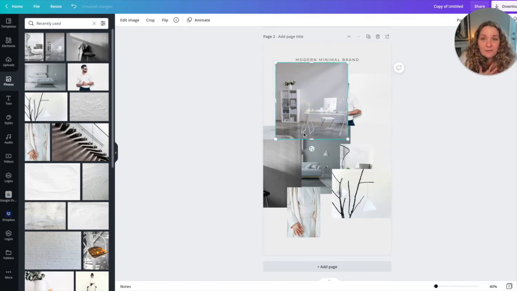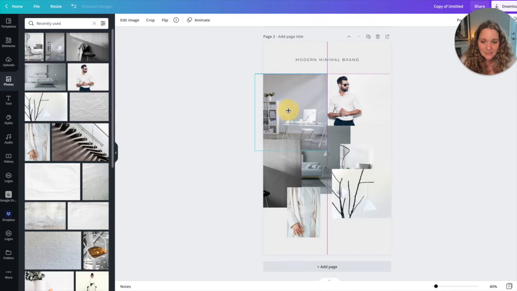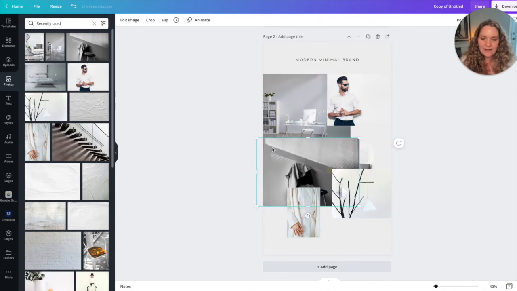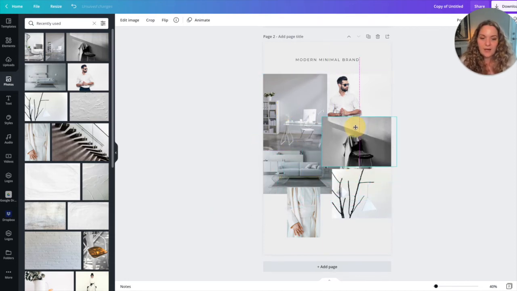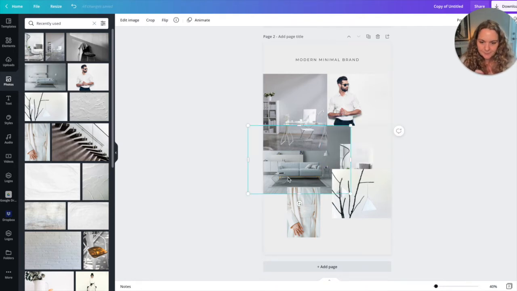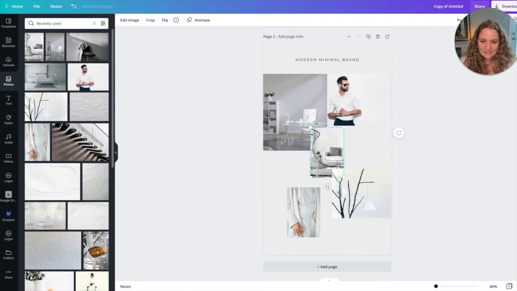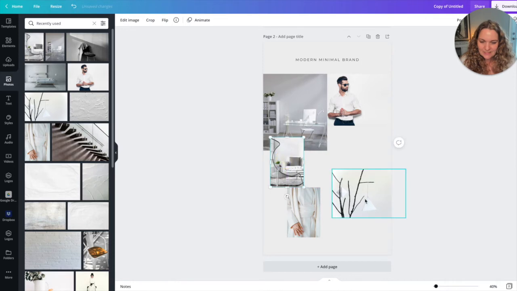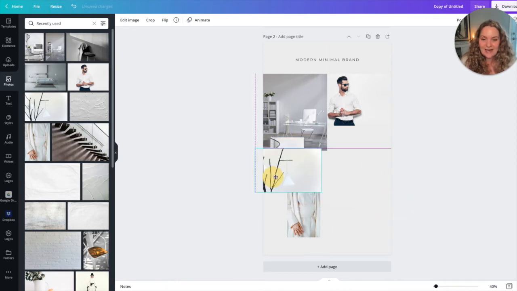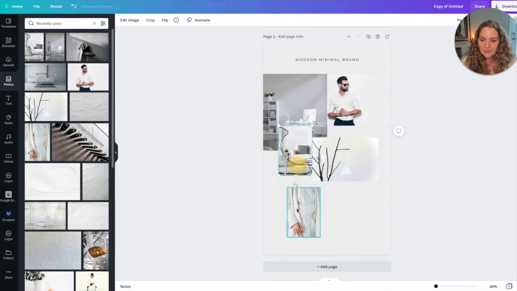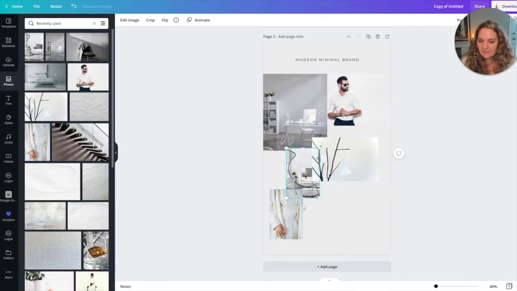I love this concrete floor. I think it's absolutely stunning. So yes, I would post it on social. I love the shadows in this one, but it's a little bit too moody, so I'm going to delete it. This living room looks a little bit overly staged, and I'm digging this chair here, so I'm going to keep this. And I really like the texture of this photo with the twigs. I like that we added some nature in here. So these are the photos that I have stuck with.